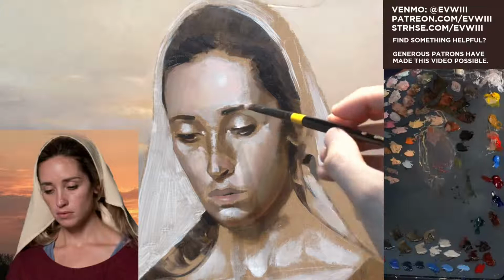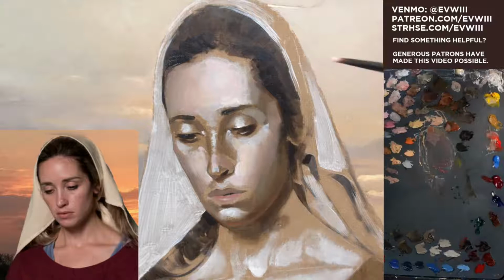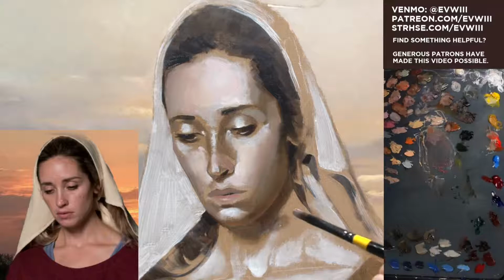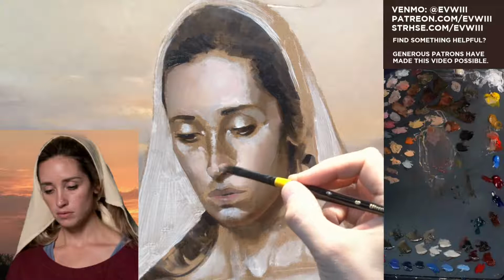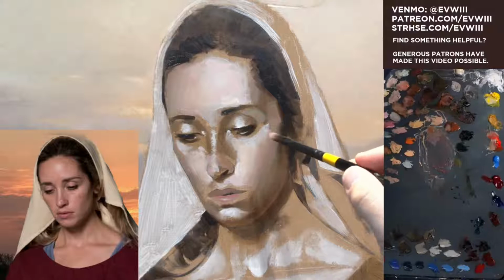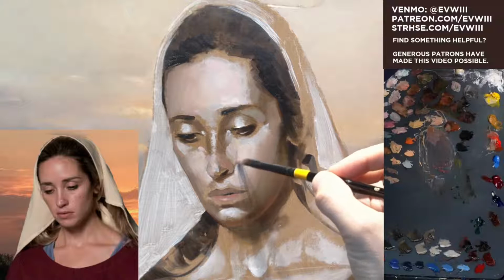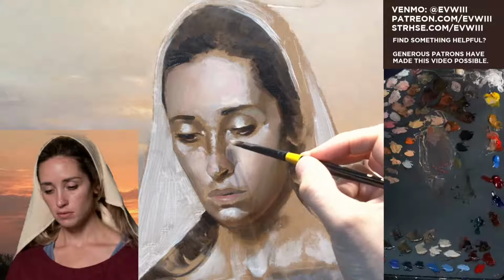So what's happening now in the work is, in mixing and putting down, I'll just put down the color I have on my brush in certain areas because I'm like, ooh, I know that'll work there. And then I kind of get off track on what I'm trying to do. And there's just a constant searching that happens here, where I'm looking, I'm making wrong decisions. That was a little too light, so I'll come back in with something just slightly darker, and then I can take it up to the eye.